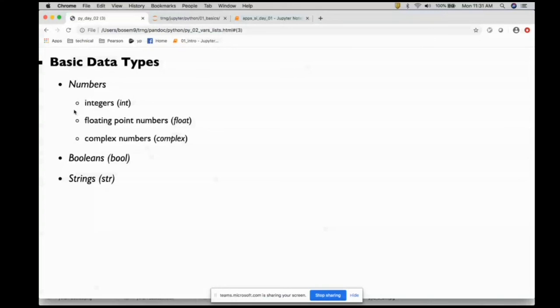It can happen only if the input is valid to be converted. If you try to convert ABC, a string, into an integer, it will blow up and give you an error. But if you have 1, 2, 3 within quotes, which is a string, and you want to convert that into a number, you could do that.